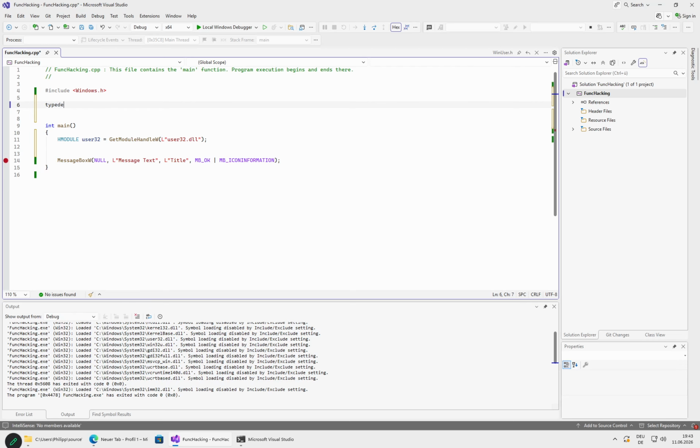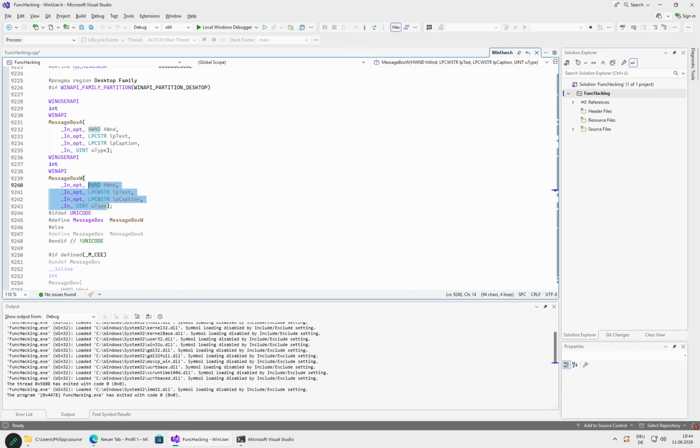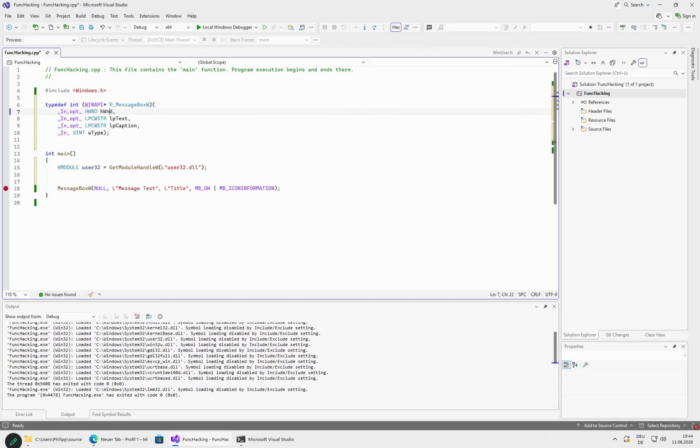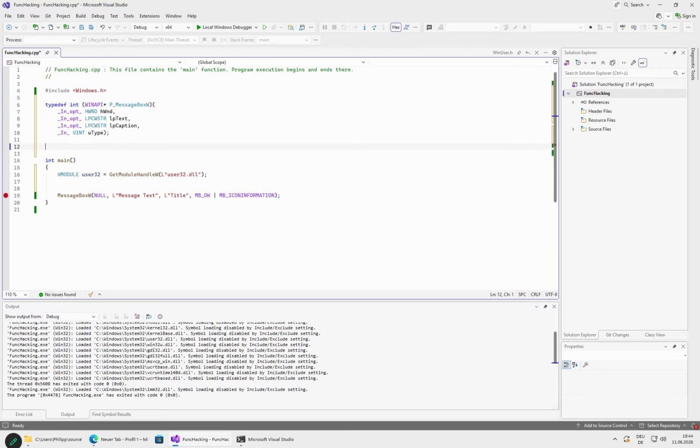So typedef int, parenthesis, calling convention, asterisk, p underscore message box W. Now the argument list, which we can basically just copy from the existing header. That's nicer.